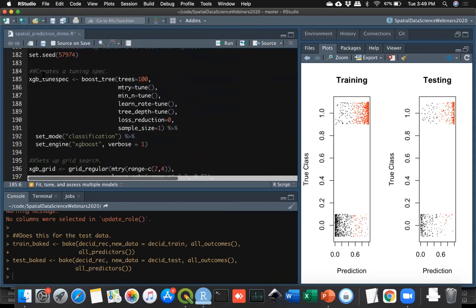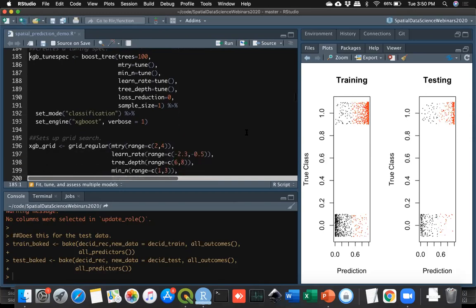All right, the next step is tuning. Most machine learning models have hyperparameters. Think of these as knobs you can twist that change how the learning process happens. So for gradient boosted models, the first ones that I'm looking at, some of those hyperparameters represent the number of trees, the learning rate, the tree depth, how much loss reduction to apply. I'm not going to go into what those hyperparameters are, but just know that what values you choose can affect how effective your classification is. And it's often difficult to choose a priori the best hyperparameters. So instead, what we want to do is try a bunch of different combinations and see which ones work best. And that's what this code does.